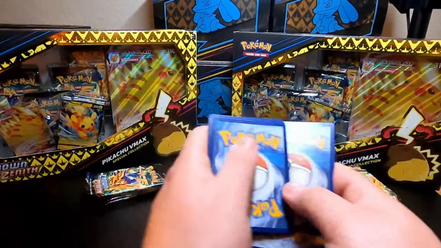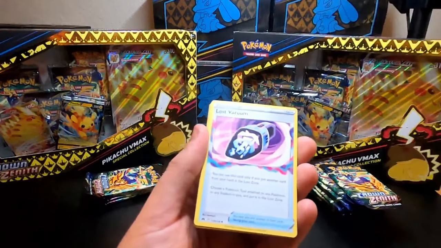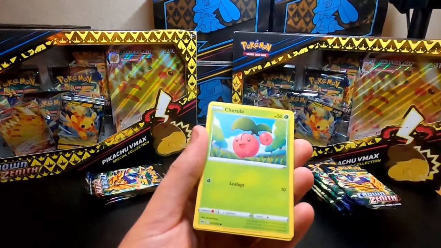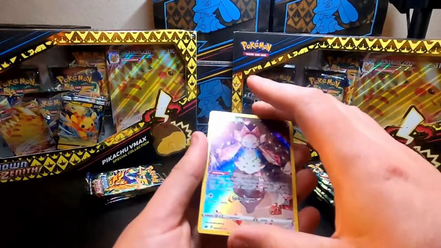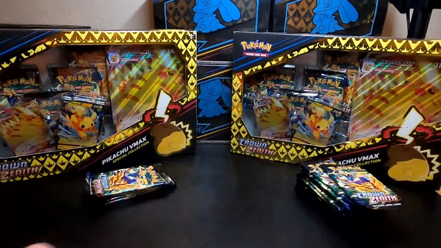Grass Energy, Electric, Lost Vacuum, Luxio, Switch, Starly, see a little black poking out, Cherubi, Yungoos, Riolu, a Diancie, and a Leafeon V. Double banger, let's go.